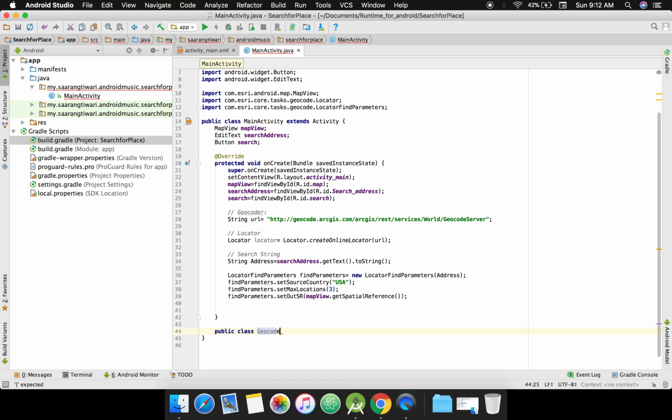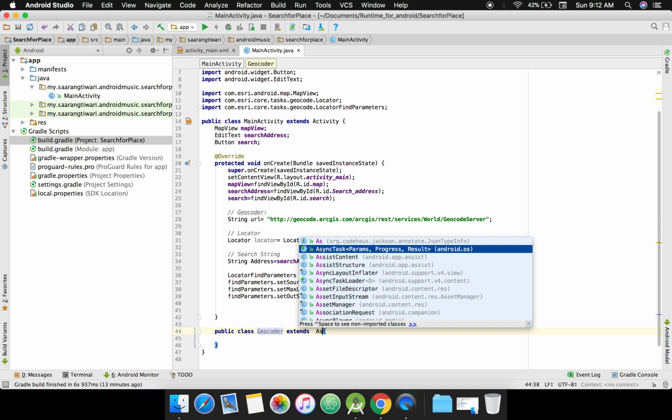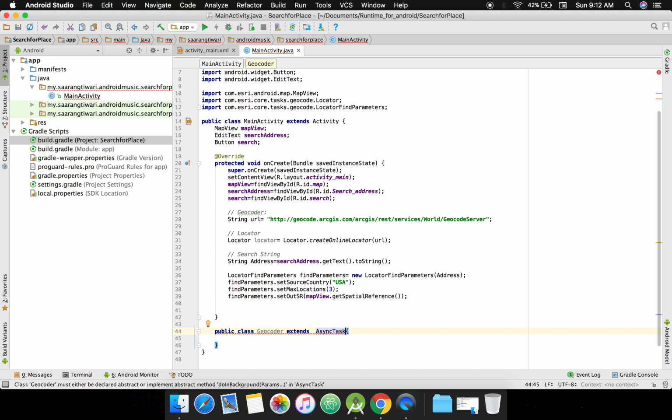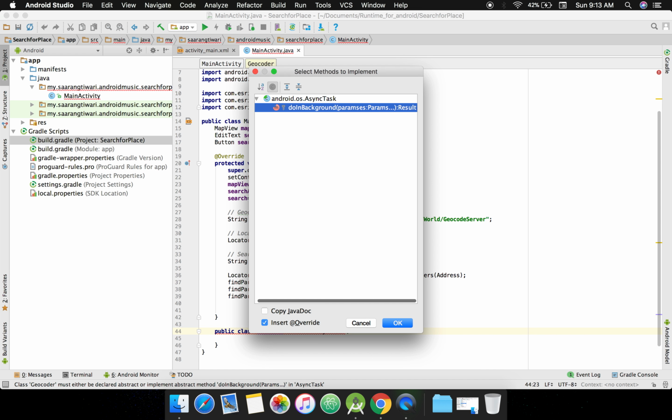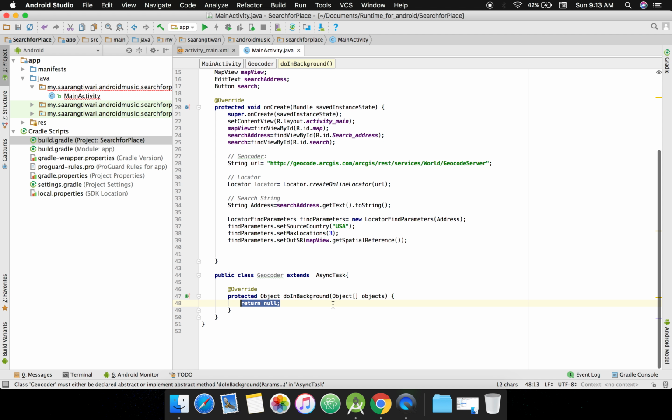Okay, so how that works. Extends AsyncTask. Perfect.